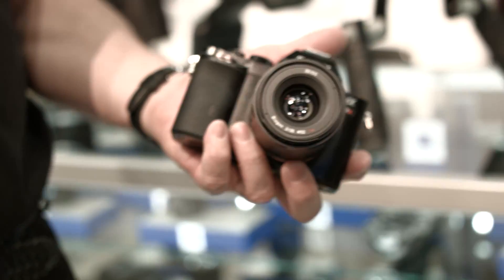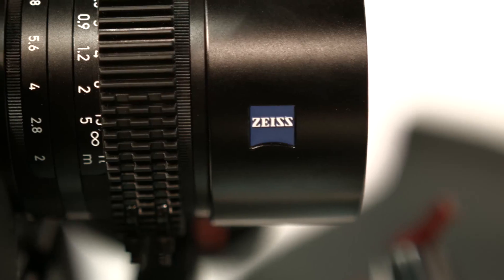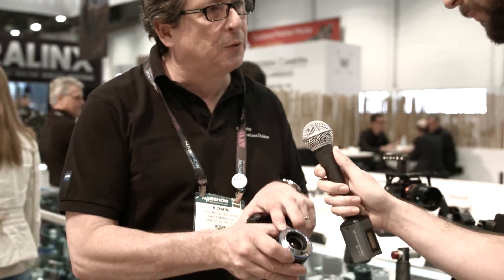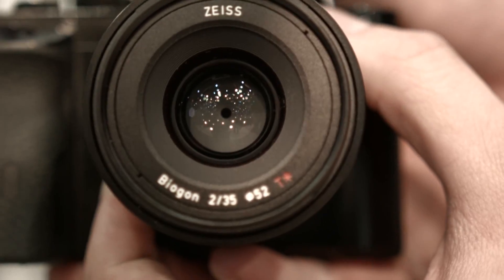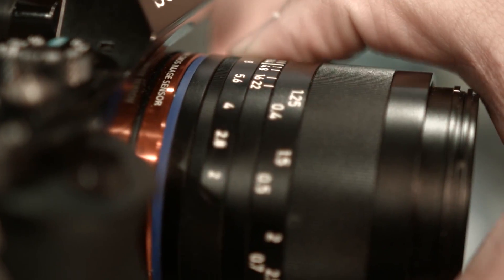Last year we introduced a new family of full-frame E-mount lenses for the Sony A7 platform. It's a full-frame E-mount that communicates with the body so metadata gets transferred over, but it has manual focus and a manual iris. For filmmaking applications, we have the ability to de-click the aperture with a small turn of a set screw — one-third stop clicks, or continuous. Right now I have it set to continuous so I can pull iris while filming, panning from a bright scene to a dark scene without seeing abrupt exposure changes on screen.